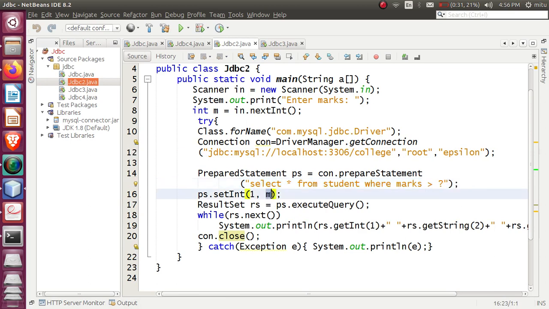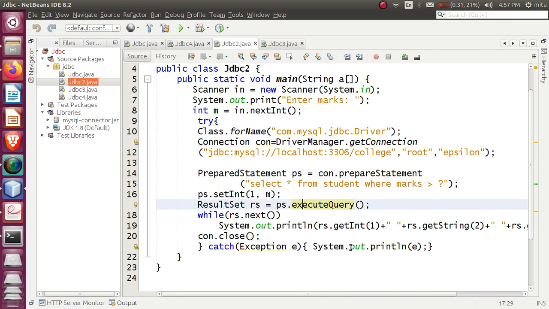Our values which are put here is setInt. So instead of that question mark, what value do I require? setInt, setFloat, setString, setDouble. So any kind of such parameters can be passed to it by using these set methods. Out of this set method, the first parameter is the question mark number, and the second parameter is the value that we have to put instead of that question mark. Execute and then perform the operation. This is called a pre-compiled query, and these operations are done with the help of the PreparedStatement class.